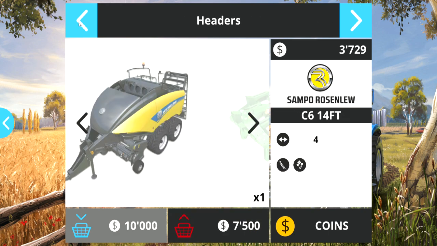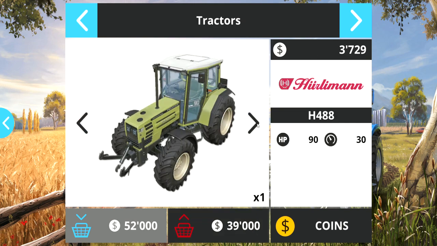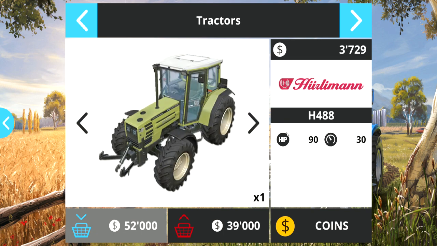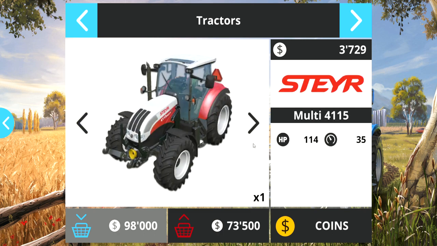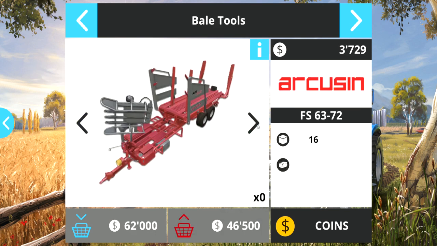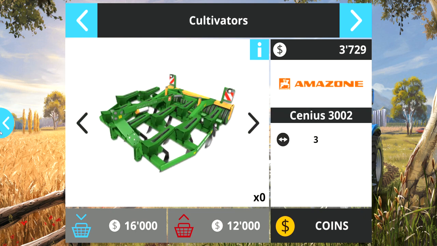Okay, wait a minute. This boy, I'ma sell. No, I'ma buy directly this one. Yeah, okay. I'ma sell this one, so I have enough for this boy. Yeah. And then I'm going to buy this too.